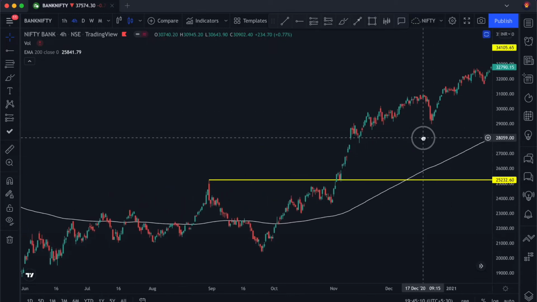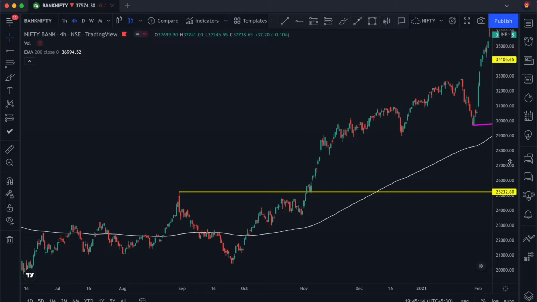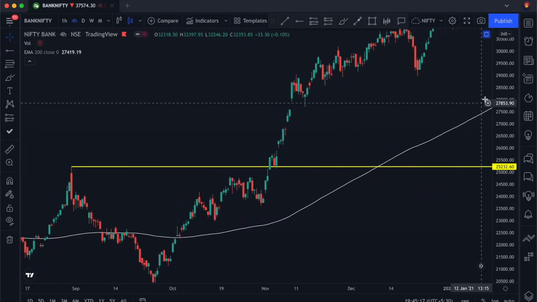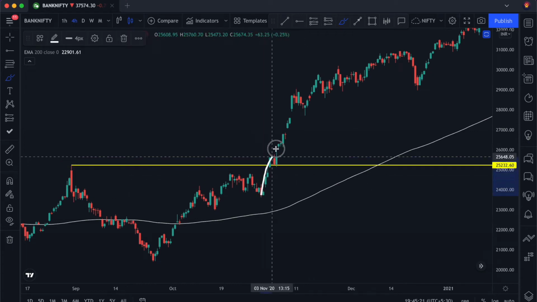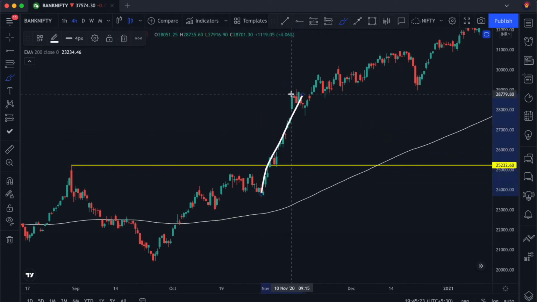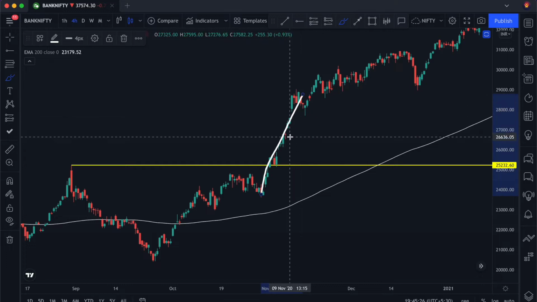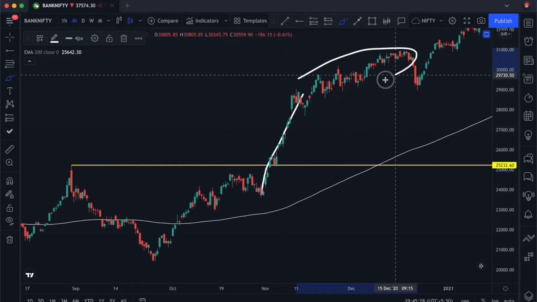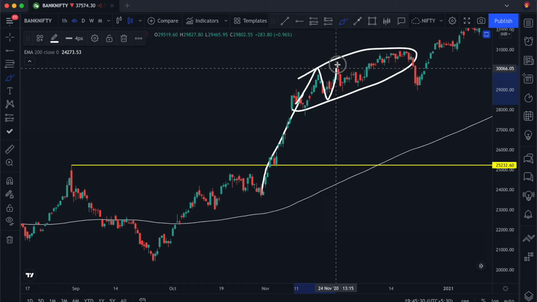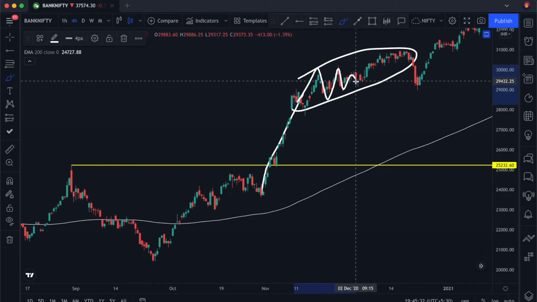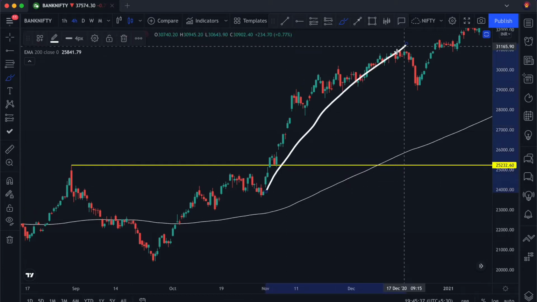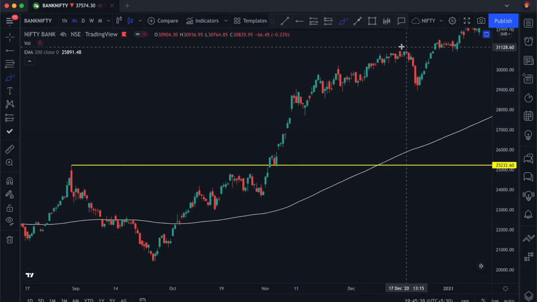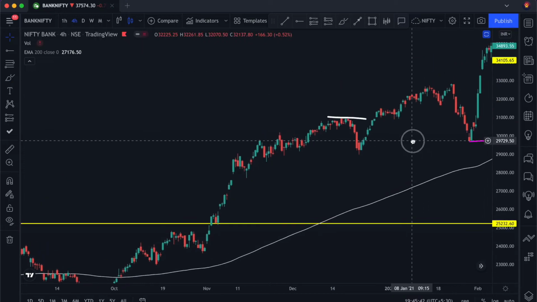Now, what we will do is try to identify all the higher highs and higher low points. Let me just zoom in a little bit. Okay. So with the break of this trend line, I will count this as the first wave. First higher high over here. Now, this is a really narrow movement, so you cannot count separate highs and lows in this case. But we will count this as a single wave, like higher high over here. This is the first higher high.